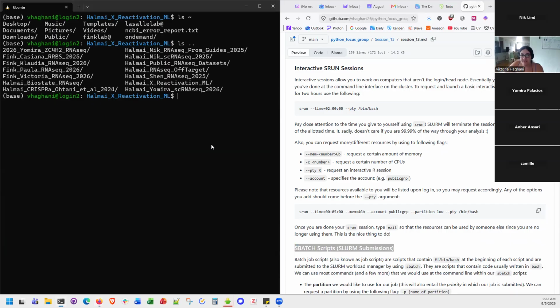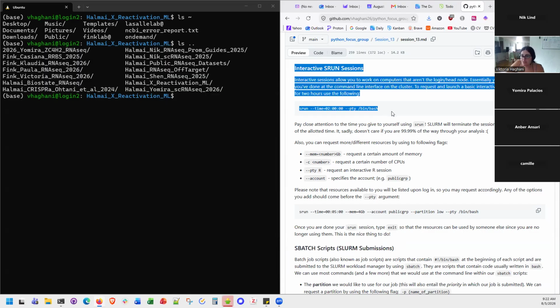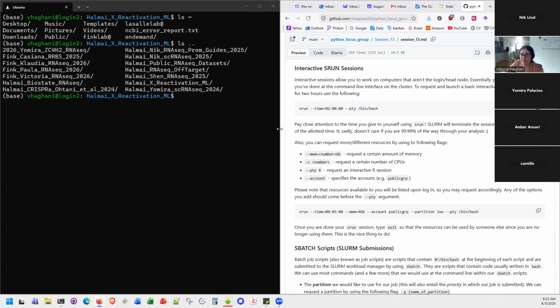So interactive srun sessions, in my experience, I use for debugging. So let's say I'm running a script manually. I need to request 16 gigabytes of memory, for example, so that I can run my script, see the output, run it again, see the output, and do a little back and forth. So srun is really helpful when you expect a lot of back and forth with whatever you're working on. sbatch, or the bigger SLURM submissions, are for when I have one thing that I'm really running and I just need it to run in the background. Most of the time, I use srun just because I'm doing things interactively.